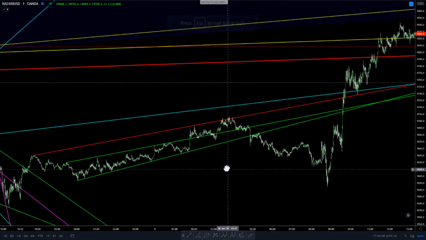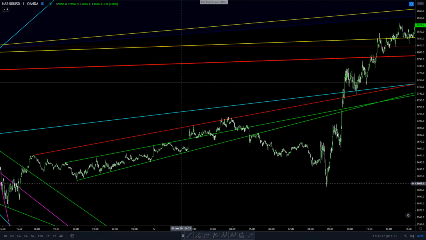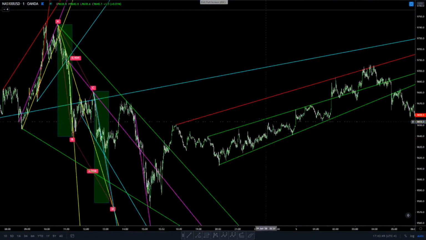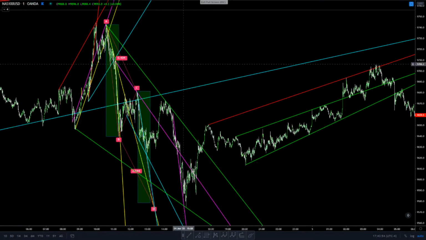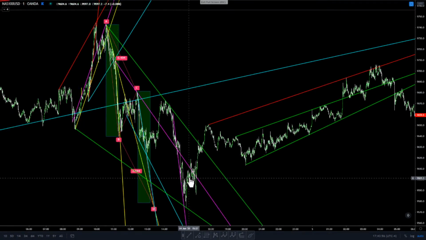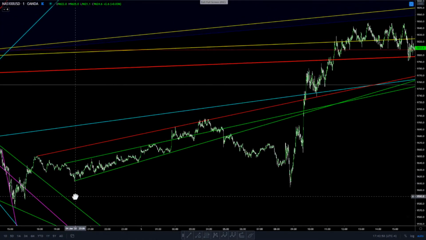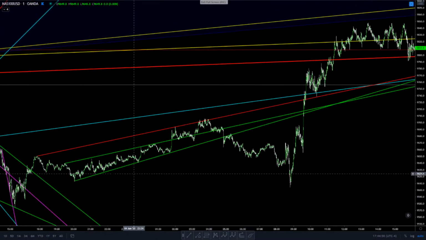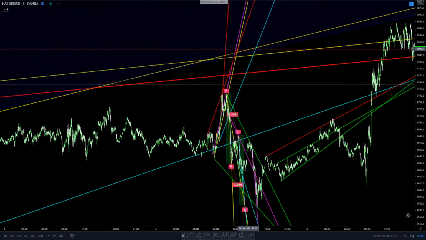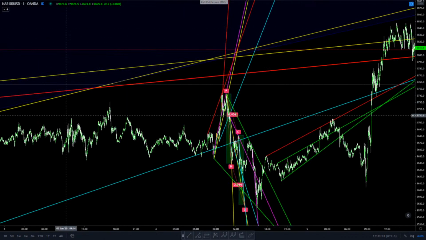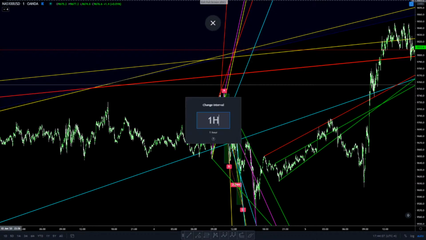So if we can take a look as well, one major thing that we could have used going into the day would have been this data from the previous trend that we had. Obviously every single line that happened on Thursday essentially was not in play for the next day, which is fine. We do have some longer term resistance lines that were in play as well that we can actually show you here.